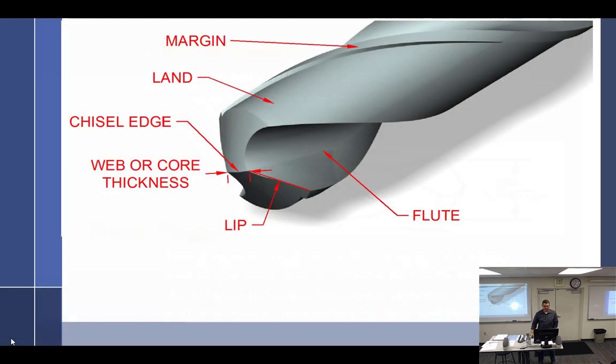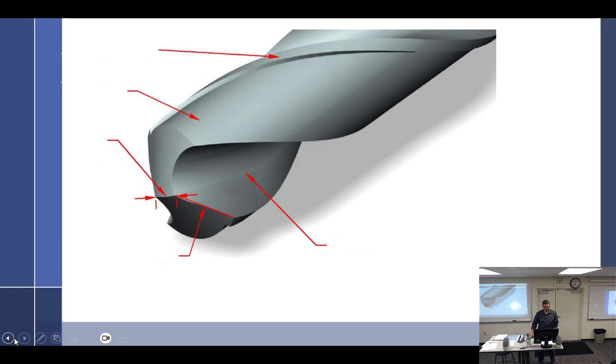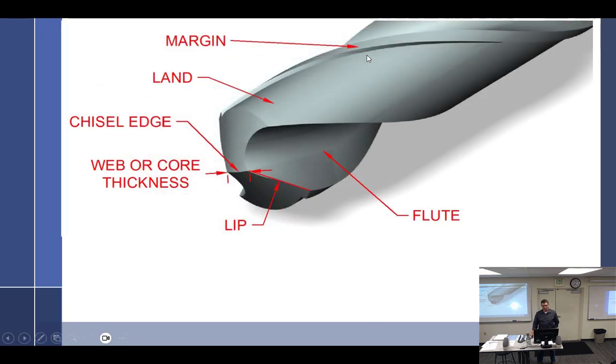All right, so I'll go back through some of these slides. The margin, that's this little piece that sticks up right here. The land is the part that's relieved right here. If you're looking at the drill, I'm trying to get the biggest one I could find, you will notice that there's a raised lip right there. That's the margin. Next to it, you have the land that's relieved down in, and you can see where it's ground down. So the land is narrower than where the margin is.